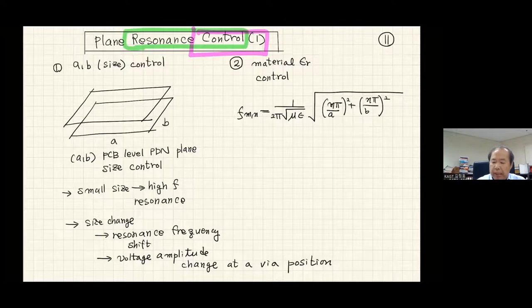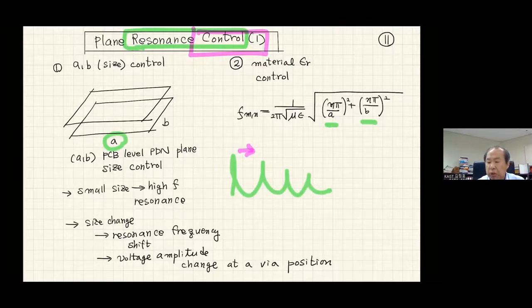First one is the size, A and B. Sometimes you have certain resonances and you want to move around the position of the resonance. Sometimes at some frequencies, this resonance frequency is creating power supply jitter or EMI or something like that, so we want to move these frequencies around. Sometimes we want to change the position of the VRM, but sometimes we cannot change it. So we want to change the resonance frequencies to change the field distributions and the PDN impedance. One of the obvious solutions is changing the size of your PCB. A different size of your PCB and a different size of your package power and ground plane is going to generate different resonance frequencies. That is one parameter we can use to control the resonance.